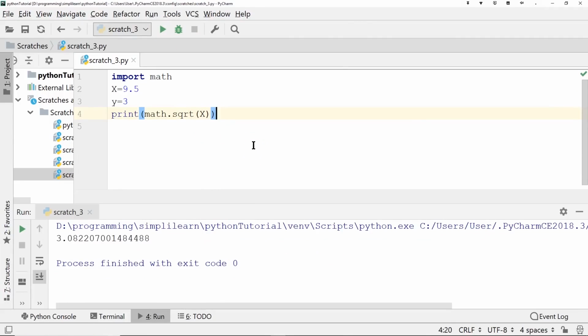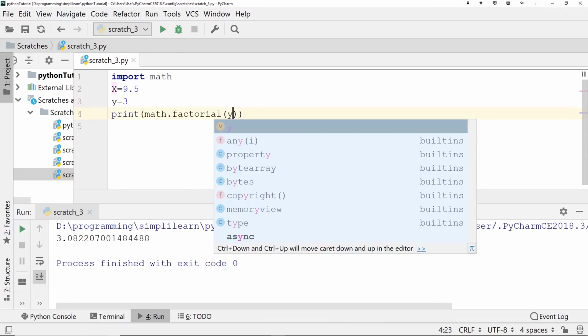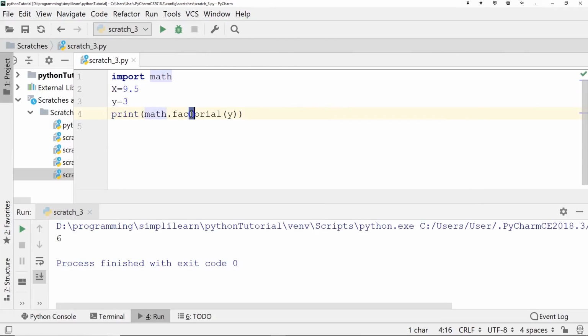Again, in data science, the square root means error. There's your square root. Factorials are another one of those things that come up, probably not as much, but if we're doing the factorial, we'll do y this time and we run it. This is adding up all the numbers up to 3, so this is 1 plus 2 plus 3, and it equals 6. Again, those are just a few of the different mathematical functions you can do, and you can go over to Python and see the full slew of them on the website.